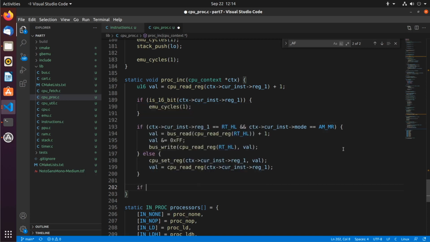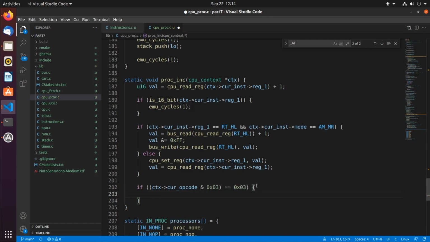And then finally we have another condition. If the bottom 3 or bottom 2 bits here are both set, then we can just skip, because those do not set the CPU flags.